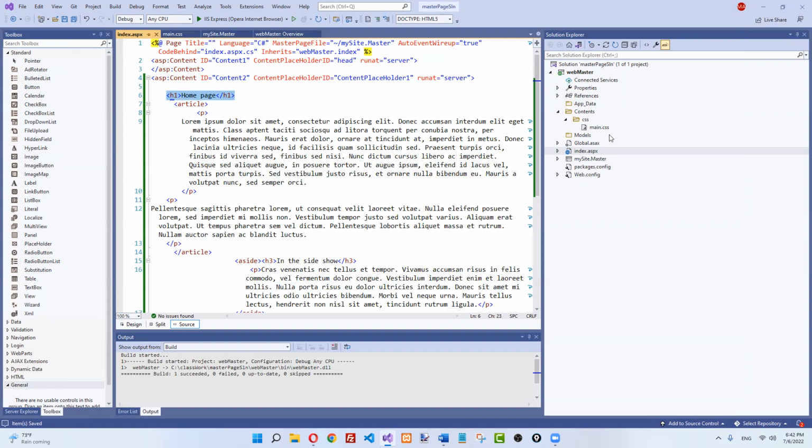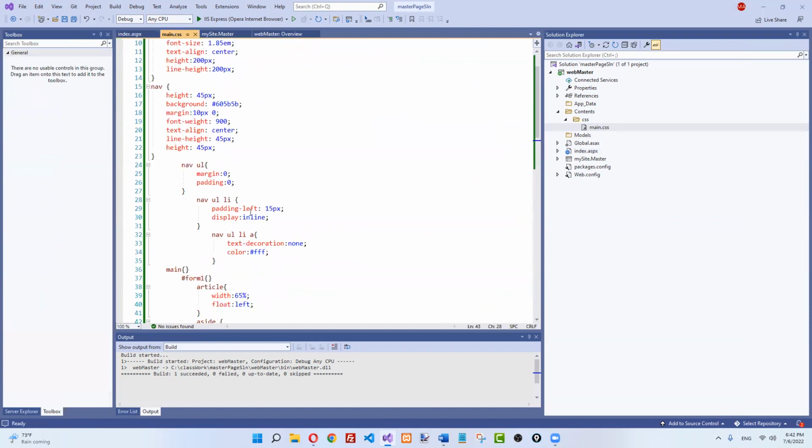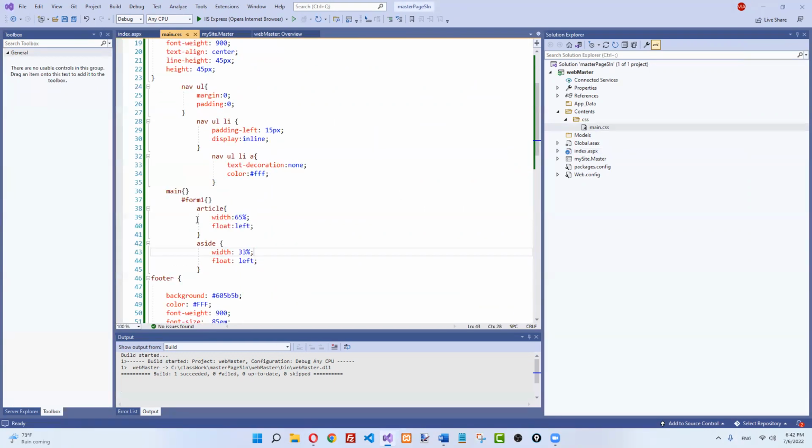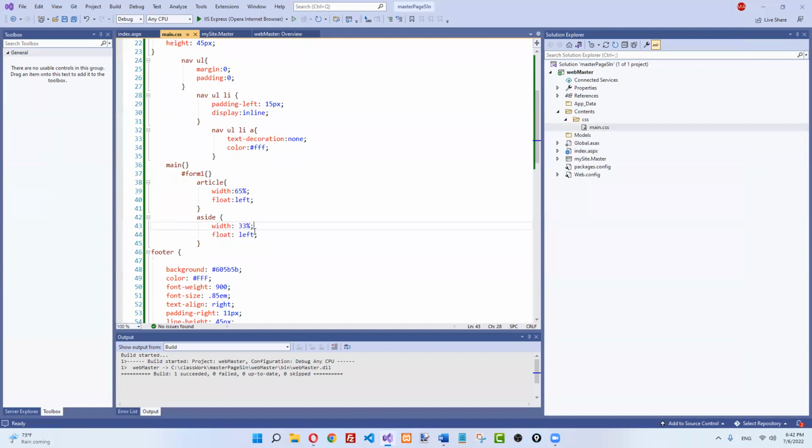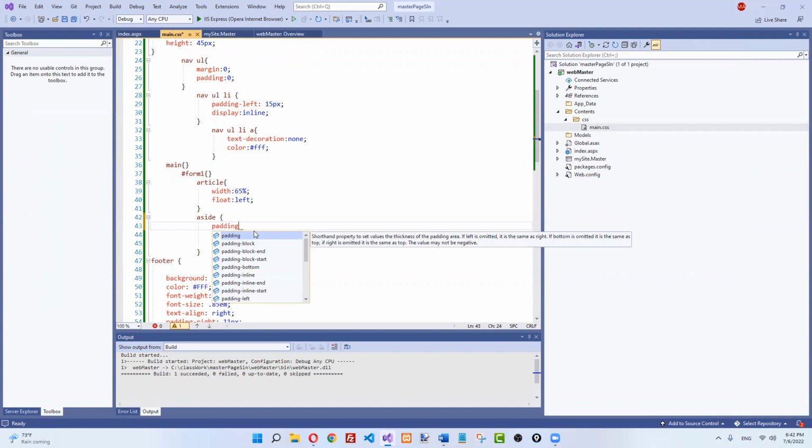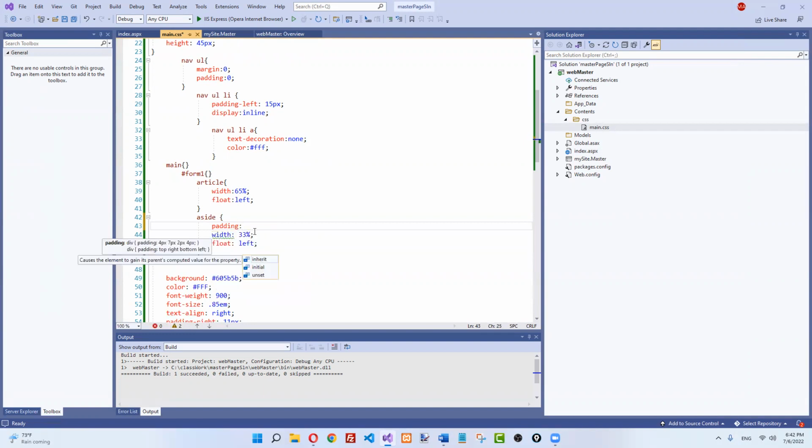You can cascade this here. Let's say you do a padding, you want padding top and bottom, none. So that's 0. And then right and left, let's see, 10 pixels.